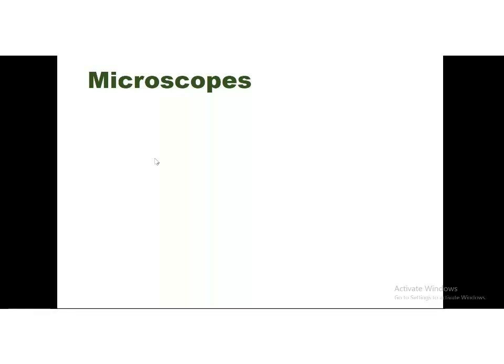Basically there are three types of microscope. This is the first one, the simplest microscope, which is called the simple microscope. We can use this simple microscope usually to observe the stomata of a plant cell or some of the outline features of a cell. But it is not possible to observe the cellular organelles like the nucleus or cell wall or all other organelles.